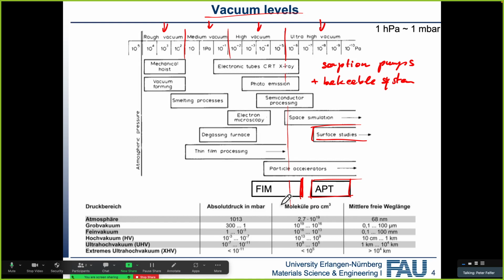And of course, the big bias in that area is semiconductor processing. So very often, if you want to understand what equipment you have available and why you can't get your hands on certain components at certain times, it's important to look at semiconductor processing, because there you have equipment that also goes down into the ultra-high vacuum range.